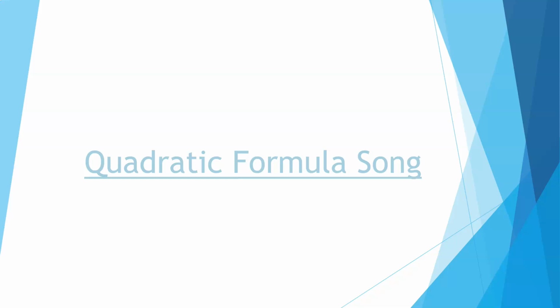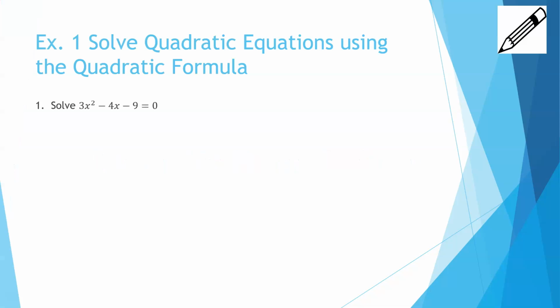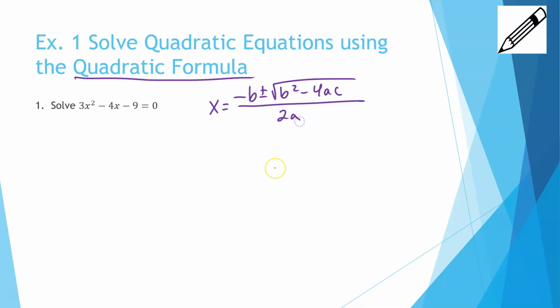Now, having said that, let's look at how we can use the quadratic formula to solve something. Here's our first example. Solve the quadratic equation using the quadratic formula. Now, just a tip, every time I go to solve something using the quadratic formula, I like to write it down. X is equal to negative b plus or minus the square root b squared minus 4ac all over 2a. Okay, so I write it down. And then I really just do substitution. That substitution is dependent on me being able to identify what a, b, and c are.